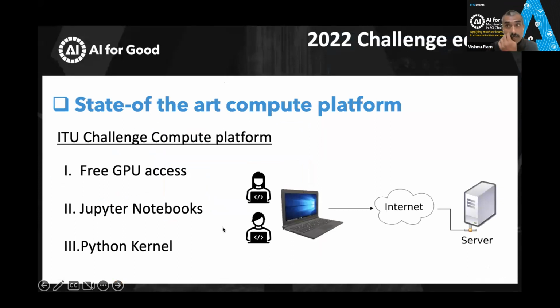An important part is that suppose you want a GPU to create a model, train this model. Professor Arzad is dumping a lot of data upon you. You don't have GPUs. You are very sad. Then come to us, because we have a GPU platform. ITU is giving it free of cost. You get a Jupyter notebook from us free of cost. ITU will give this for registered participants. And we have pre-installed Python and TensorFlow tool sets as well.